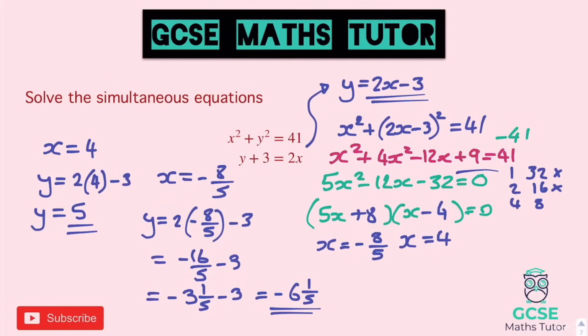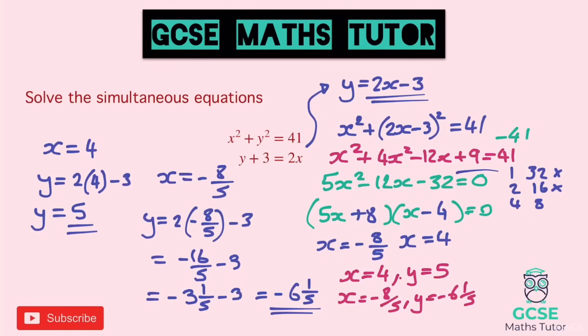Right, so our solutions there, which we can write out again, we have when x equals 4, y equals 5, and our harder one there, we had when x equals negative 8 fifths, y equals negative 6 and 1/5. Again, you can write them as top-heavy fractions, or you can write them as mixed numbers. It doesn't actually matter either way there. Okay, or you could write them as decimals, but there we are. There's a non-calculator method looking at these slightly harder ones.